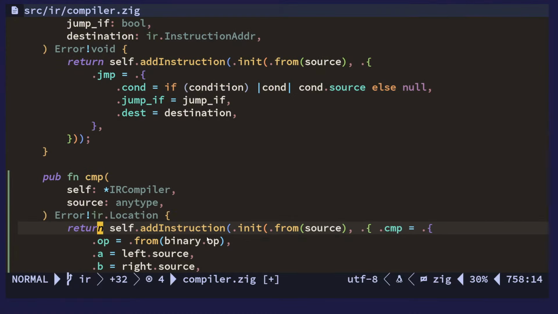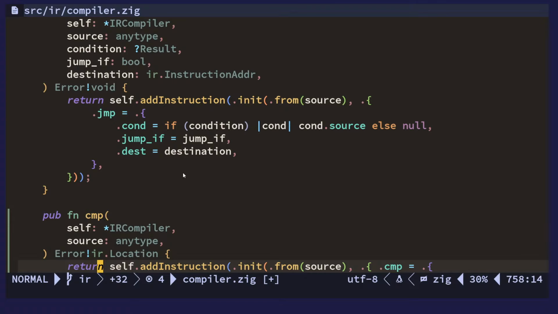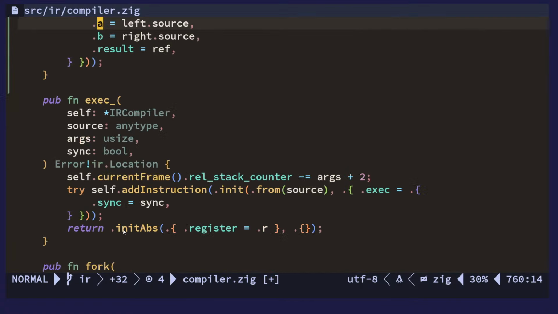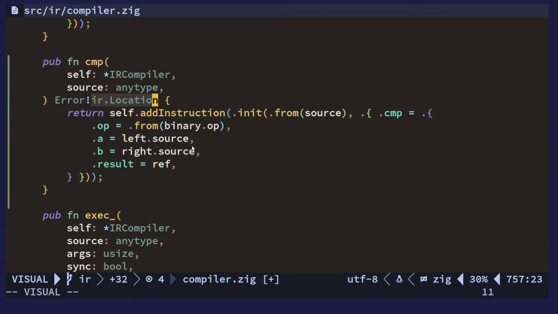So we'll add the instruction. No, this would be important, I think. Actually, yeah. So we need left and right.